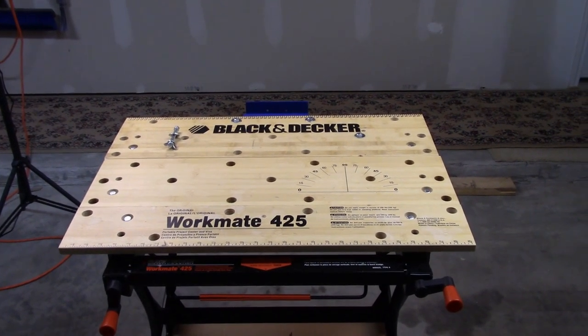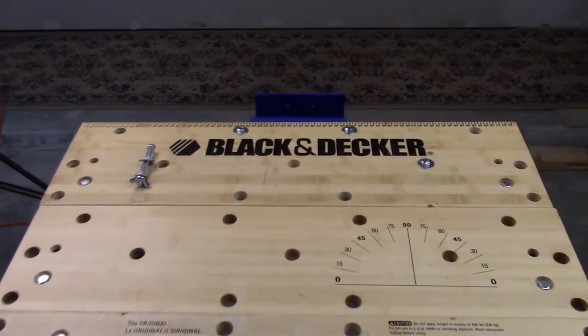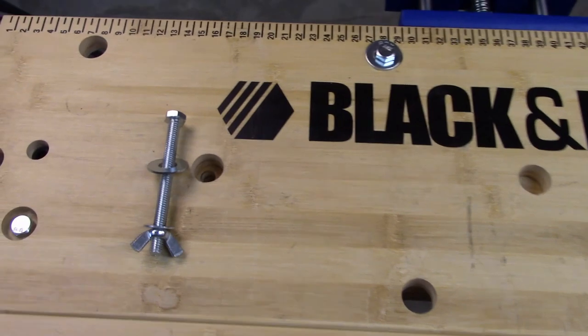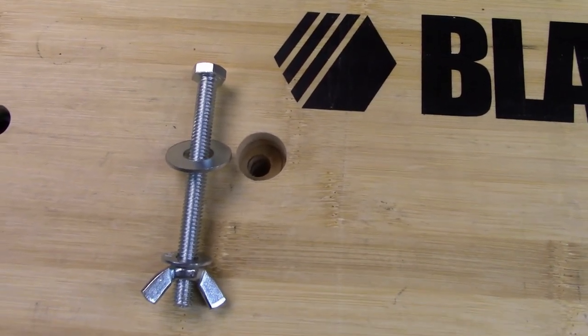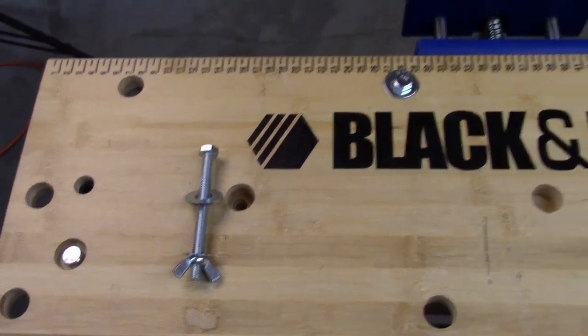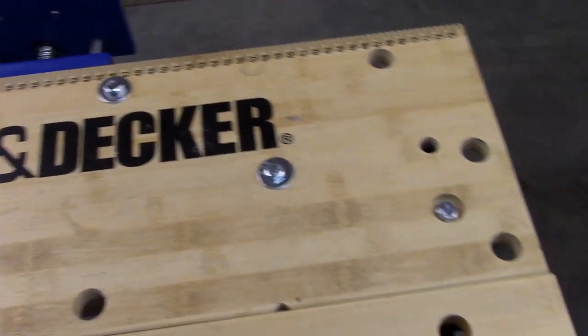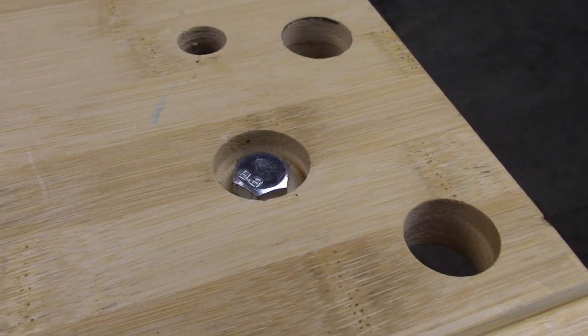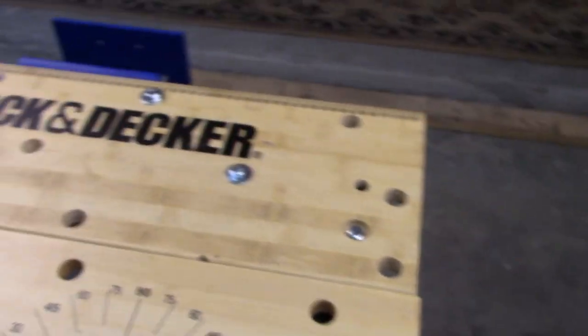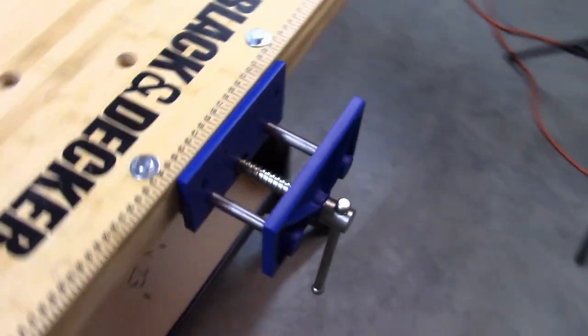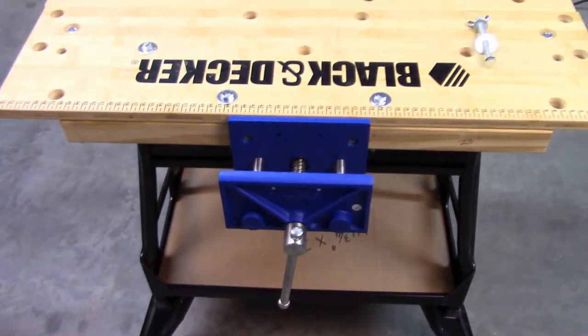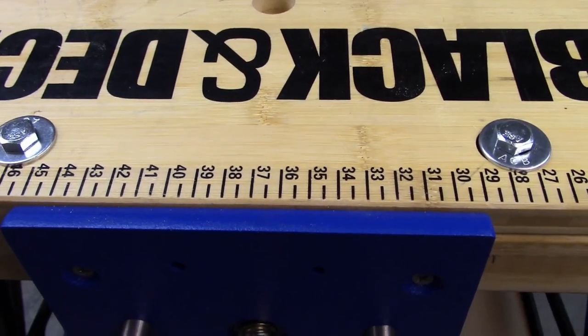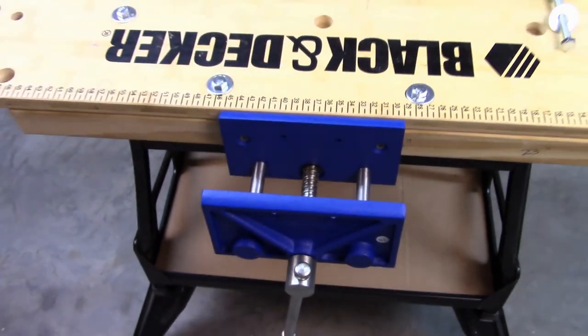Once you've drilled all the holes in the dimensional lumber or in the assembly, you need to attach it to the back panel, which I've done here, and you can see where I've used the bolts with the washers on three of the holes, and then here's one of the bolt assemblies. I've listed these out in the description below, but all you need is a wing nut to attach it to the bottom with another washer, and this way you can attach it to the entire workbench. Now, if you want to drill custom holes, you can do so, and you can also countersink like this one from the factory so that all the bolt heads are flush with the surface of the Workmate panel, but I prefer to make it easily to disassemble or add to or take off from the bench.